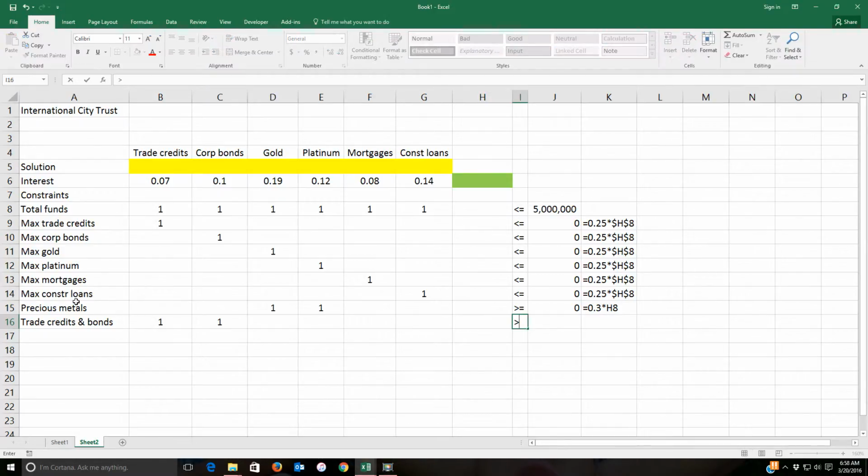Every time we purchase a bond, we're going to count it against that constraint. And it's at least, so it's greater than or equal to, and again, we'll take our 0.45, that's the constraint, and multiply it times our total investment, which is right here. Press enter, and you can see that value there. Now we come to our risk score constraint. The average risk score of the total investment must be 2 or less.